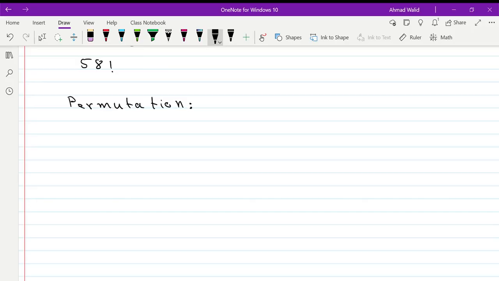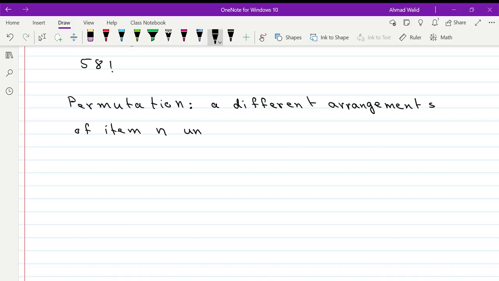What does permutation mean? Different arrangements of n unique items.